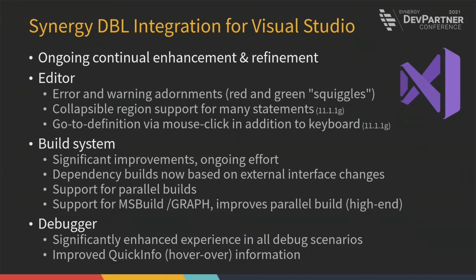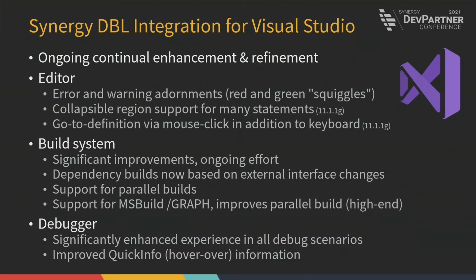It's an ongoing effort. We're still trying to constantly improve things. Then one of the major things we changed is the way that we do dependency builds. We changed it considerably so that it's now based on only when external interfaces change. So this has dramatically improved the scenario where you change something in an ELB, for example, and you wind up rebuilding a whole bunch of DBRs because the ELB changed, even though it was only an internal change in a subroutine or a function. We now detect that, and we only fire off the build of the programs when a new routine is added or a parameter changes or a return value or something like that.